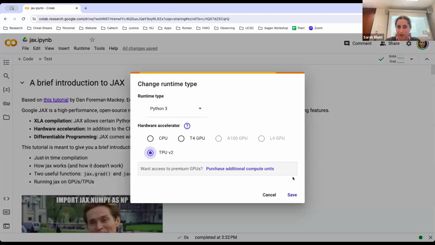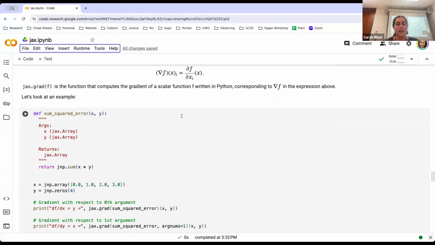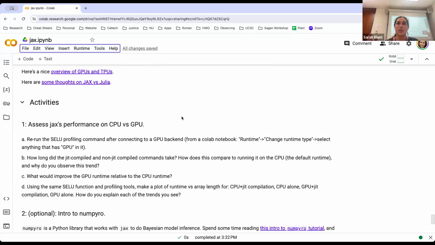Oh, it looks like there's one available right now, so that's good. But don't be surprised if you can't run it on a TPU. For this activity, I would suggest just running it on a GPU because those resources are typically more available. But you should also feel free to play around with TPUs if you can get access to one.